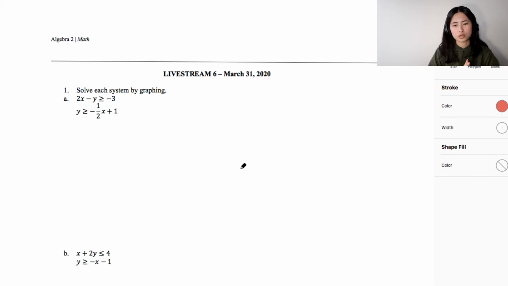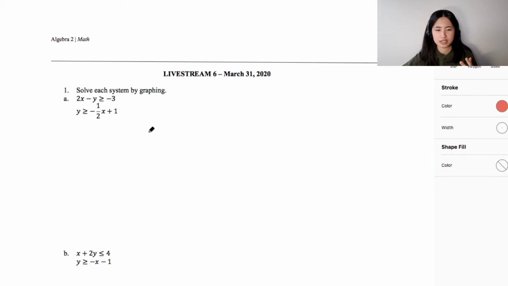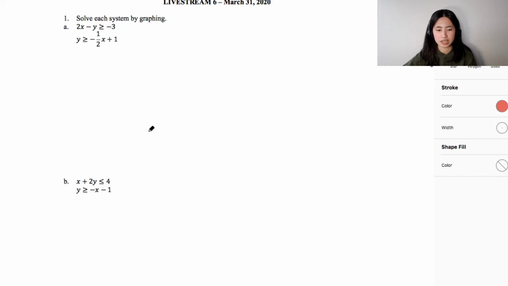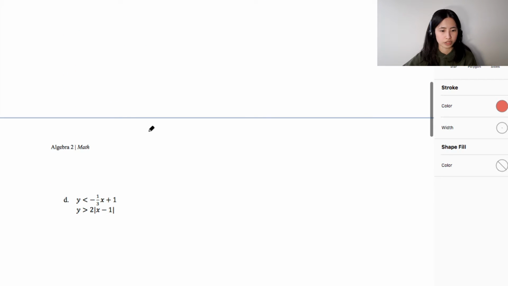Okay, so now for today's class, just to change up what we've been learning so far. We've talked about, from the previous classes, we've talked about graphing, right? But specifically, we were only looking at just one inequality, right? So now we actually have two inequalities and we need to solve the system, right? And then, yeah, just to give you an overview of what we're supposed to be doing for the next couple of minutes.